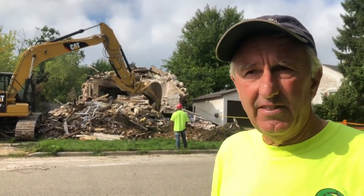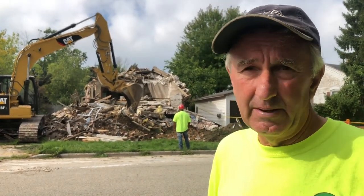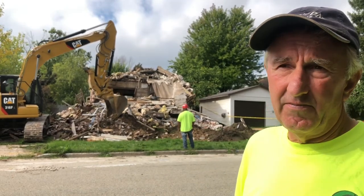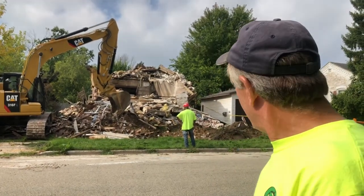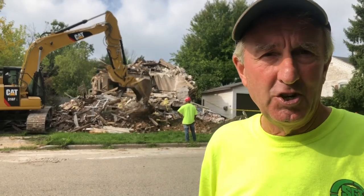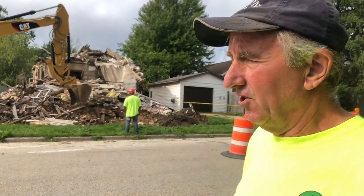It's hard to find things out about any of these buildings that are older than being built in 1860. If you get back beyond that, there's very few records of what was done and who owned what, who built it and how they built it. I don't know. It would be nice to get a lot more information, but I don't have it. We were taking it down, and maybe some of your camera footage will show it.